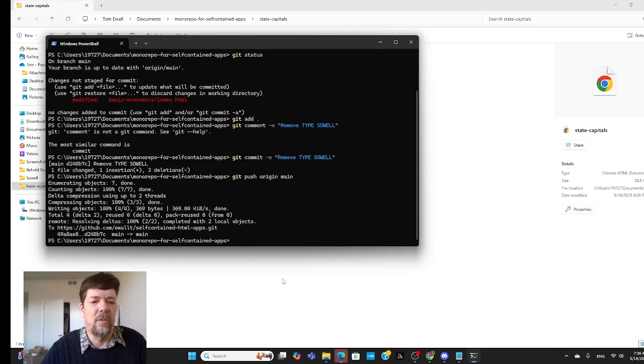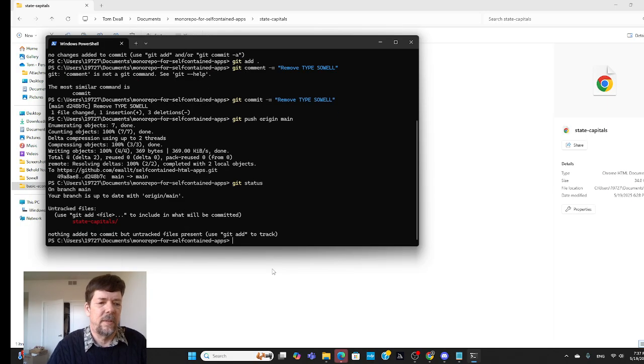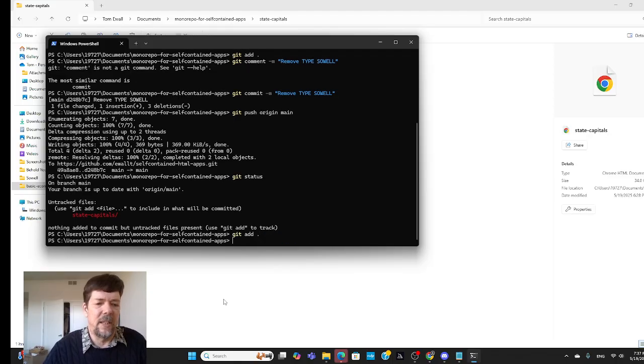Okay, now I'm in PowerShell in Windows, and I'll do a git status, and we can see that it saw that this is new. And then I will do an add dot, and this is adding it to my local repository.